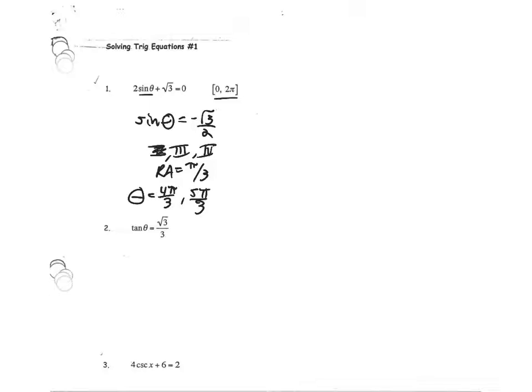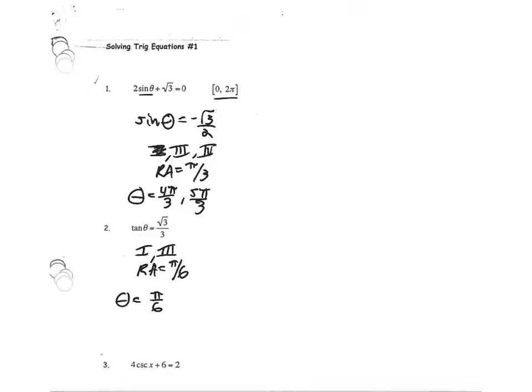Okay, but now let's take a look at problem 2, where it says tan of theta equals root 3 over 3. Well, the first thing I'd want to do is isolate tangent, which is already isolated. All right, so if tangent's positive, I know I need to be in quadrants 1 or 3. I got it right this time. And my reference angle would be pi over 6, right? I'm just using my triangles now, which means theta would be equal to pi over 6, okay?